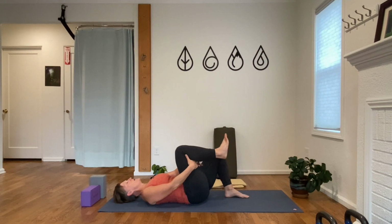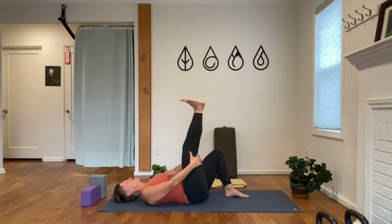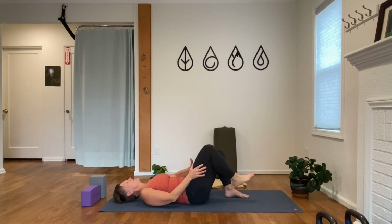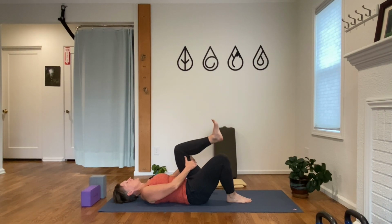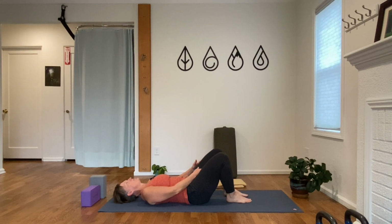Let's pull the right knee in tight, give it a nice hug, and then press the right heel to the ceiling. And release. Let's pull left knee in, give it a nice hug. Press the left heel to the ceiling. Give it a release.